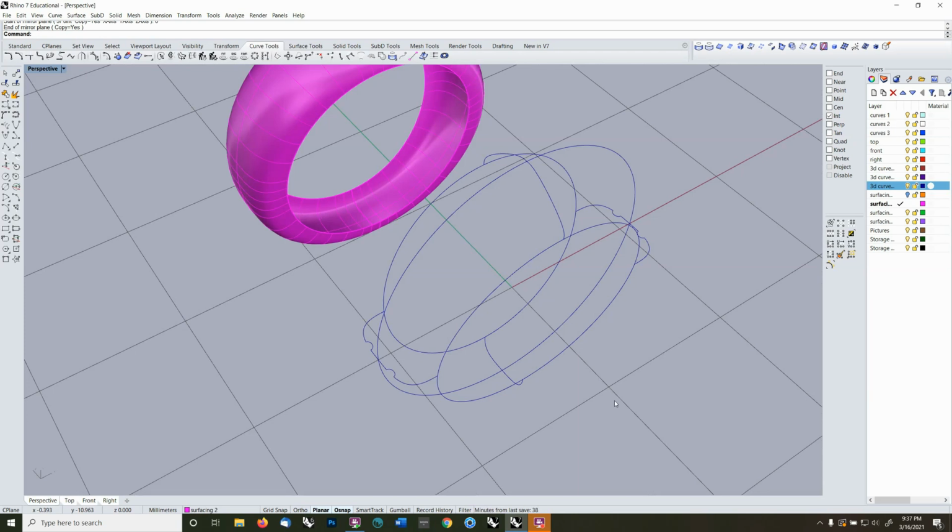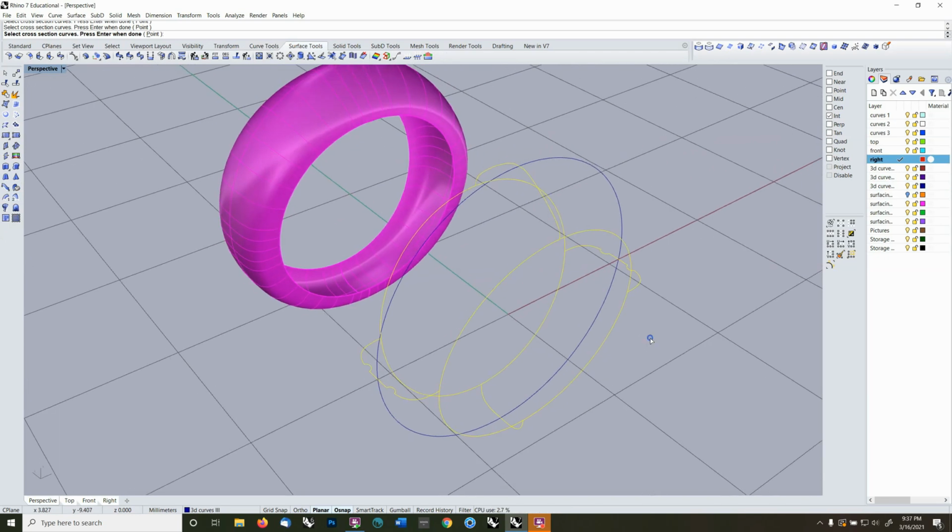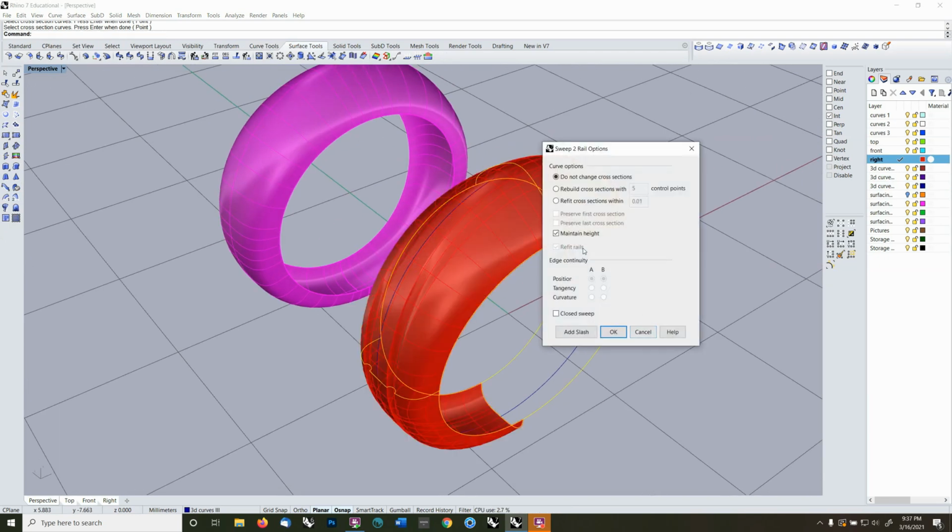Rhino will accept it because they're all open curves. Rhino has nothing to really reject this for. It's just going to interpret what happens in between them because we don't have any additional cross-sections. So between here and here and here and here, Rhino will be coming up with the information all on its own. But Rhino does a beautiful job of coming up with information, so it should be okay.